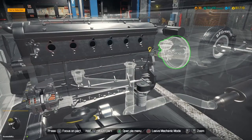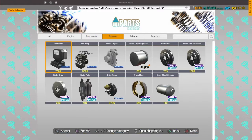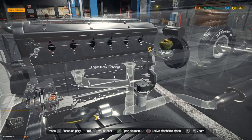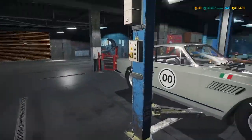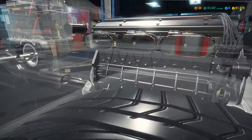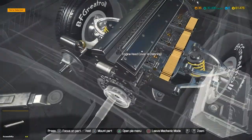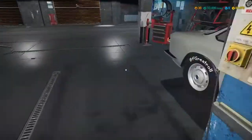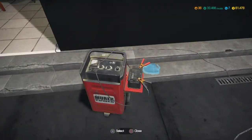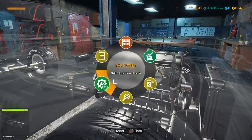Is there anything missing? Yes, I need this one. And that one didn't get fixed, so we need a brake servo. Right there. So we can pause down when the engine is not fast. I need one more thing. I need a battery. And I haven't got the battery, and I need the radiator. That got fixed, great. So I need the battery. I think I put it in the charging station over here actually. Didn't I? Yeah, I did. It's still standing here, great. Let's get some juice in it so we can drive it to the track. There you go.